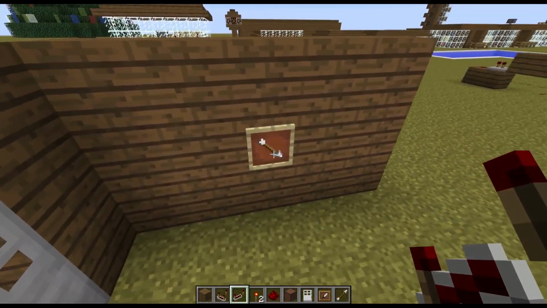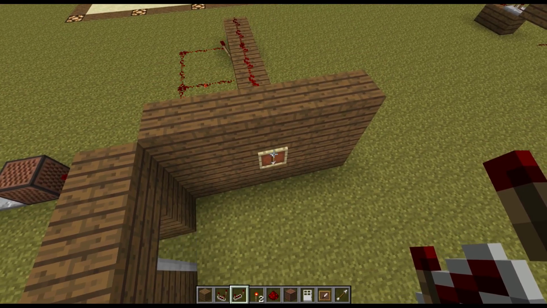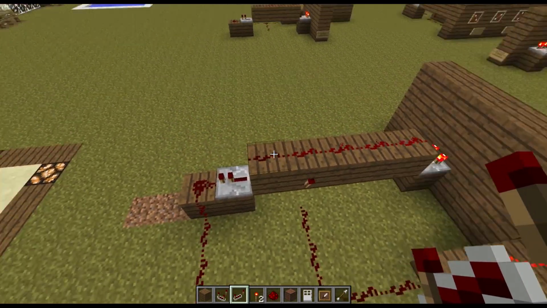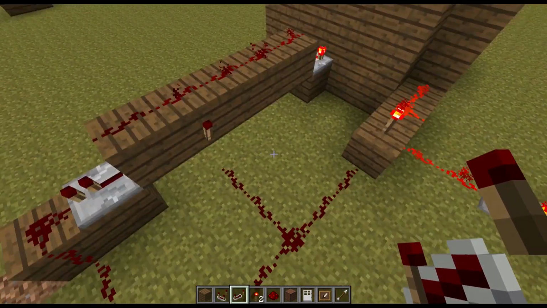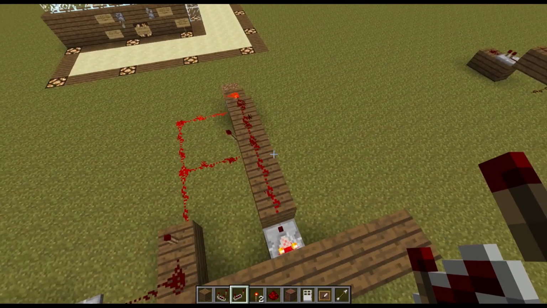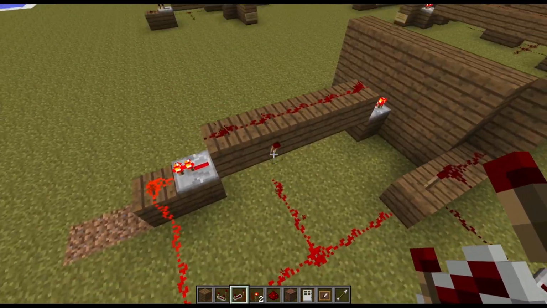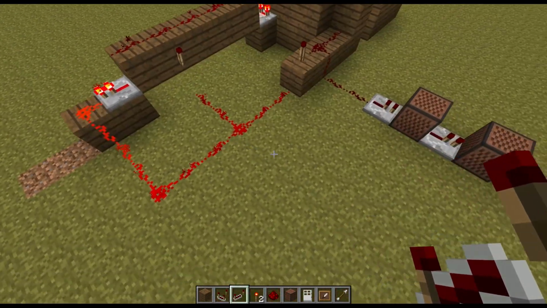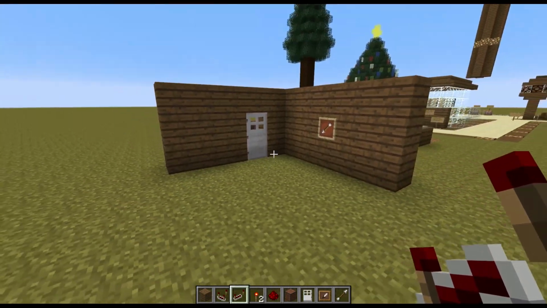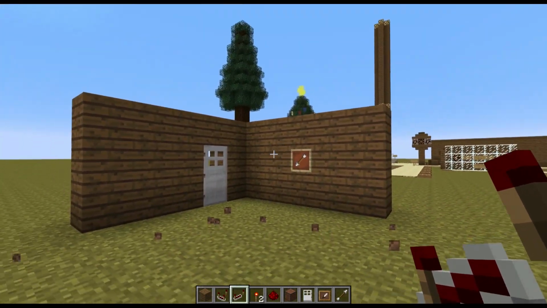And then you go around, it's still on. Now it turns off the torch and it doesn't reach the repeater. That's why you need one block that is not powered. So that's how that works. And you can see again now that it still turns off the torch and the repeater's on. So that's how that works, and that is how to build a combination lock in Minecraft.